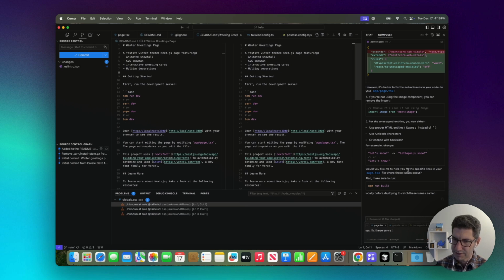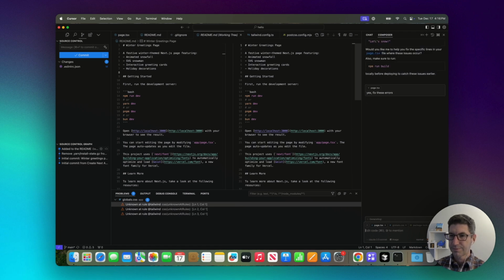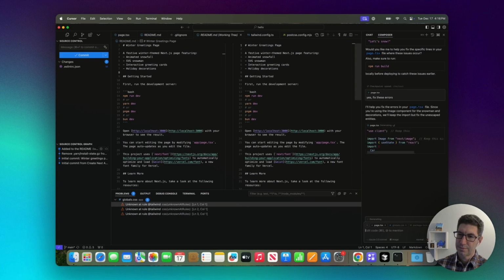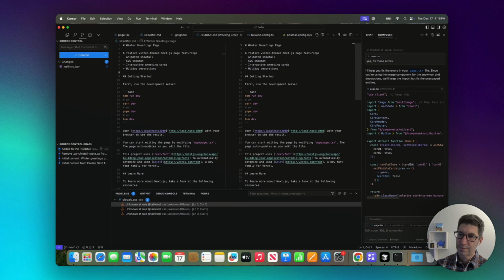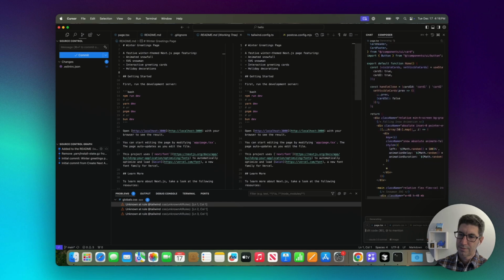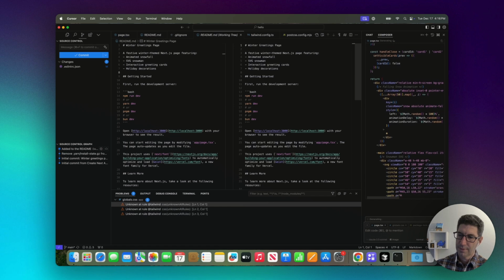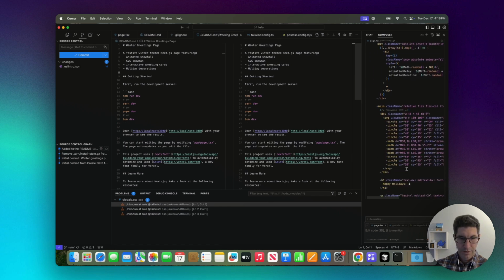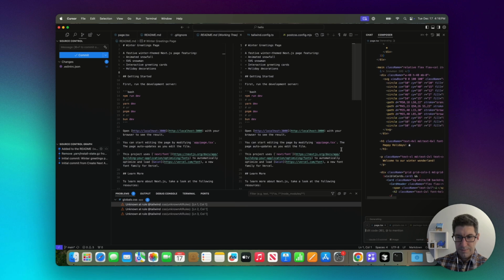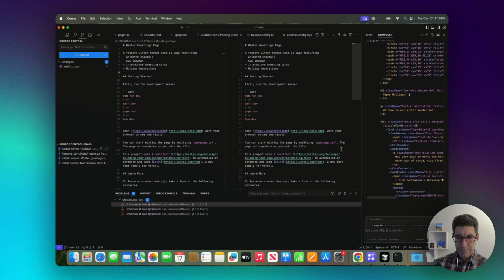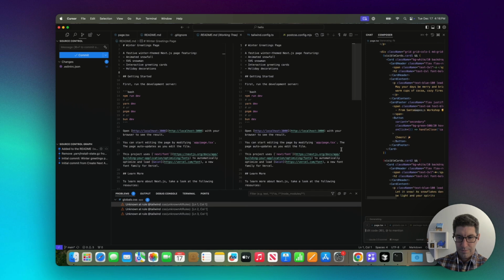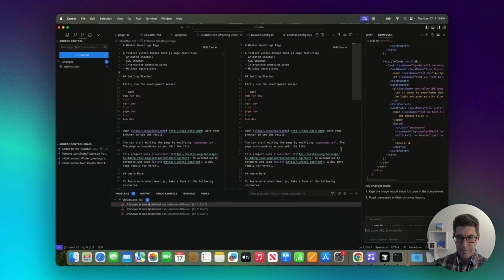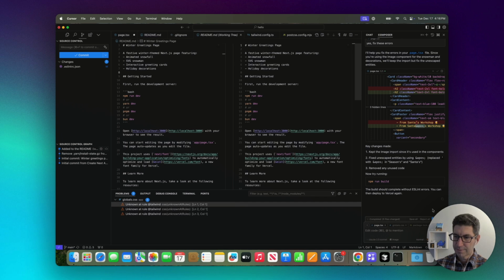Would you like me to fix the specific lines? Okay, let's accept this full set of fixes.